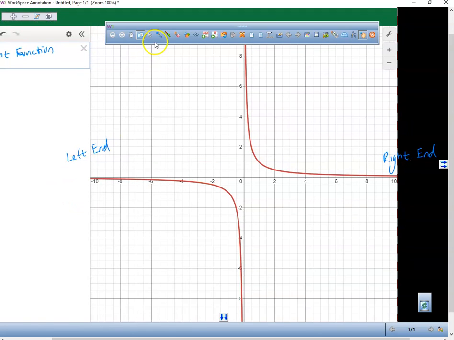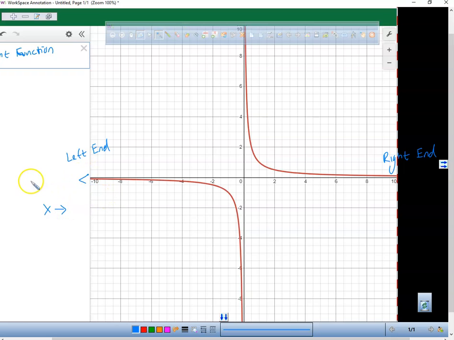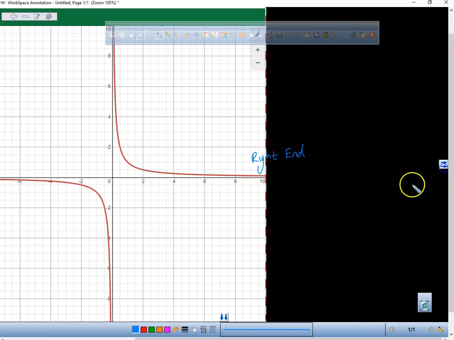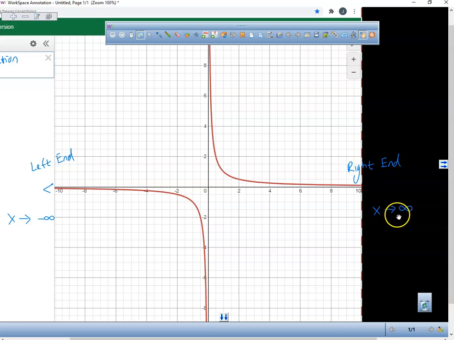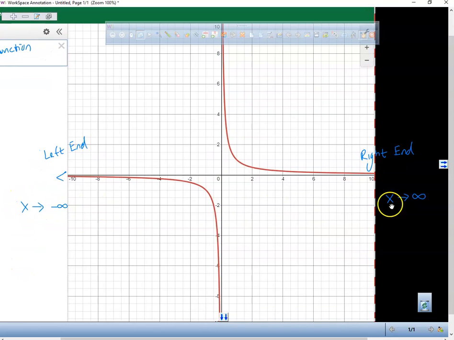So when you're going towards the left, where are my x values traveling, going this direction? Where are they going towards? They're going towards this concept called negative infinity. And on the right-hand side, where are my x values always traveling? To positive infinity. So x will always be going to positive infinity as it goes to the right, and x will always be going to negative infinity as it goes to the left. So these are the constants. Those will always stay the same.